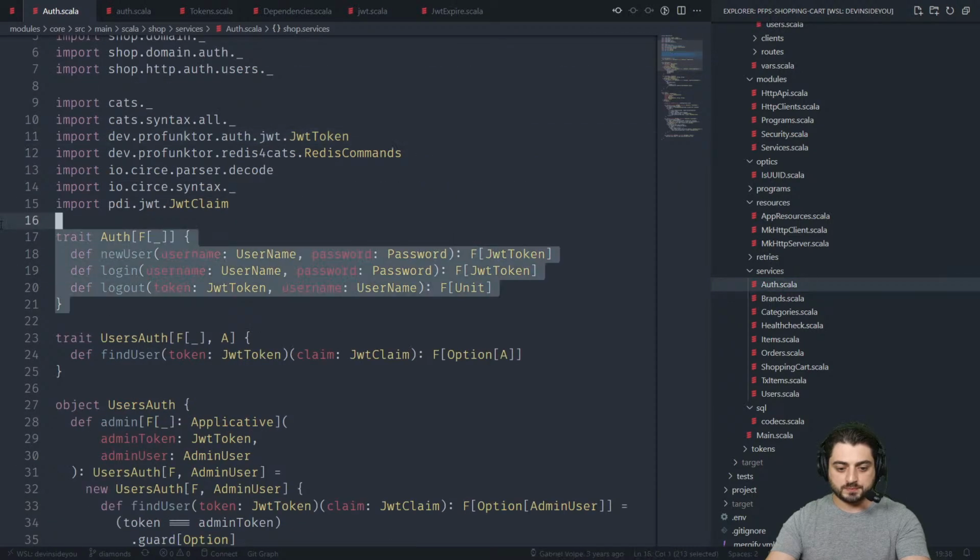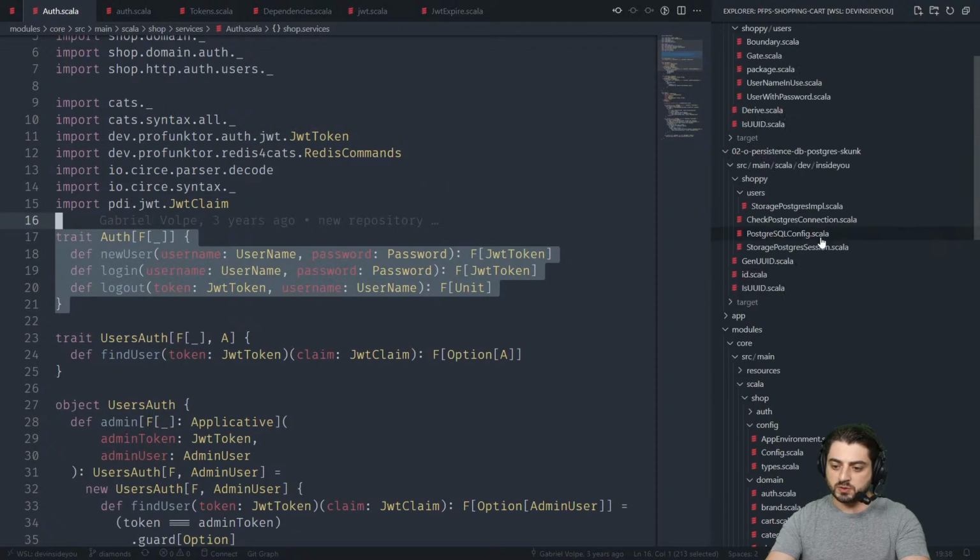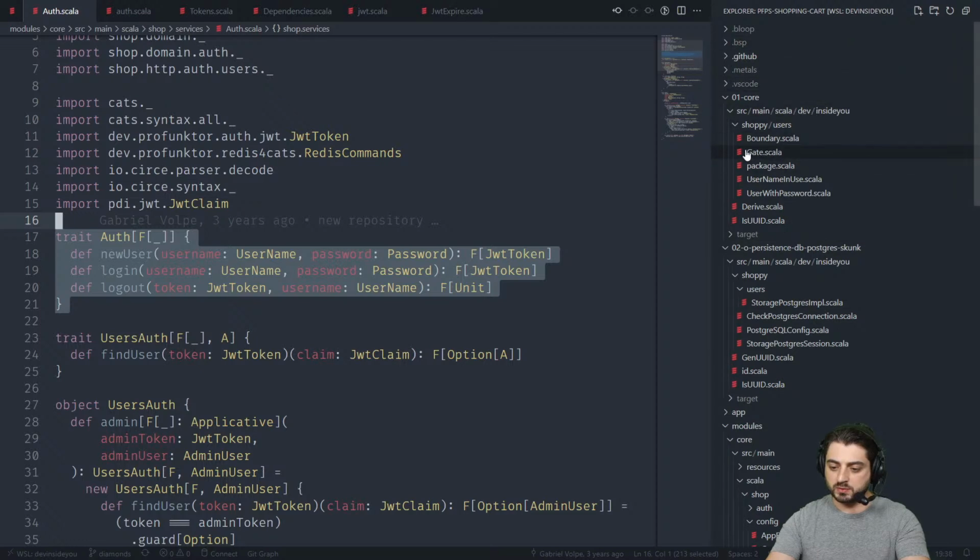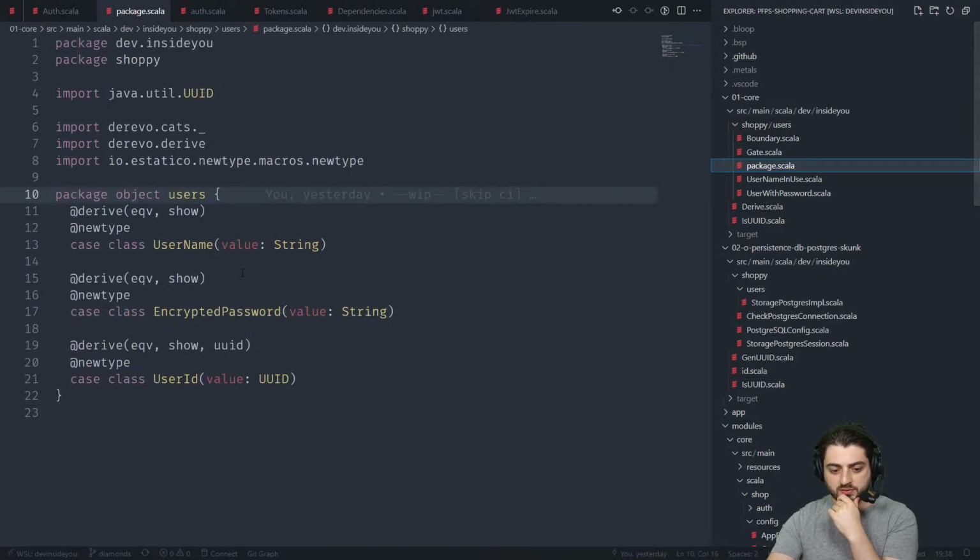And so I'm just going to grab this. So let's go and start typing some code. It's not going to be under users anymore. It's going to be under auth. I just wonder, because if we do that, we have a bunch of these things like username, encrypted password, user ID. We already have them in the users.